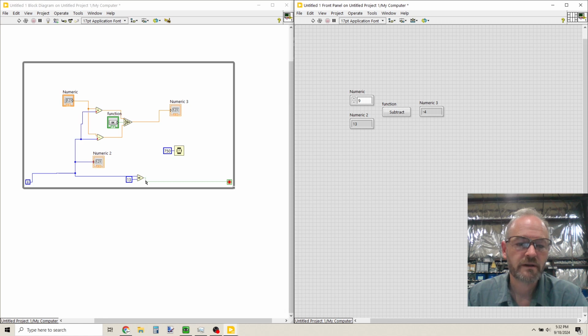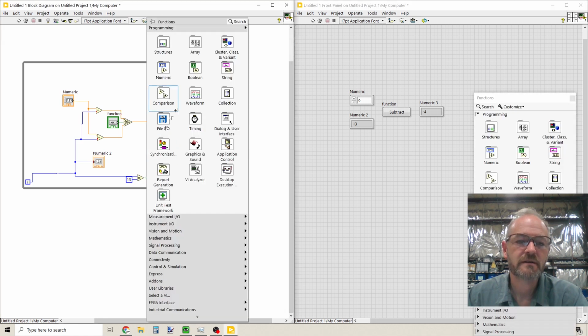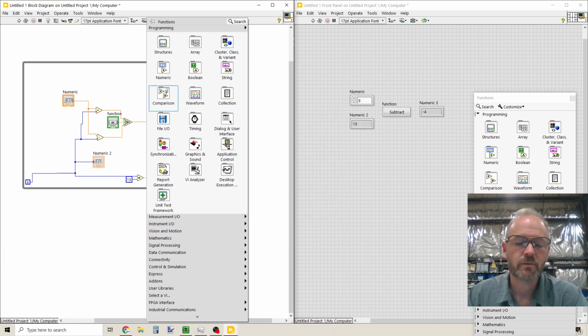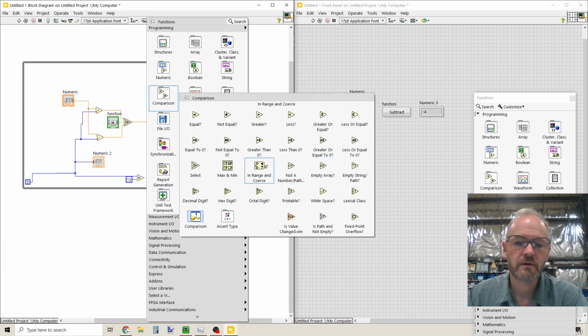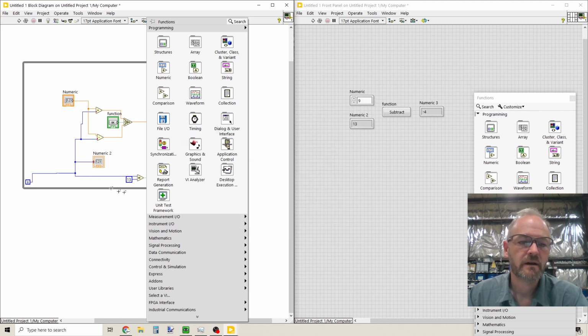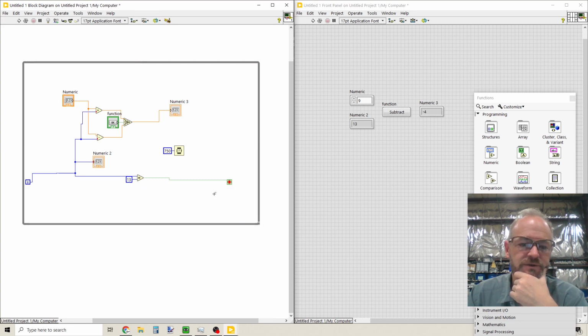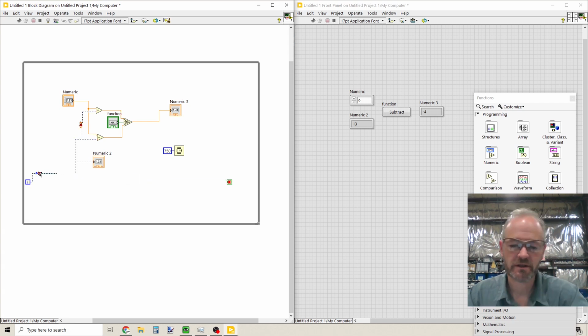And why did I do that? I did that just to illustrate that there is a comparison palette, in which case, you have equal, greater than, less than. There's a number of other logical operations that can be done there. And I think, you know what, we're going to do one more, and that's going to be an event. And an event would normally live inside of a while loop, and events are usually things that are operator initiated.